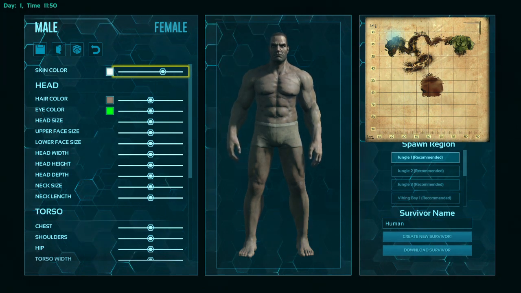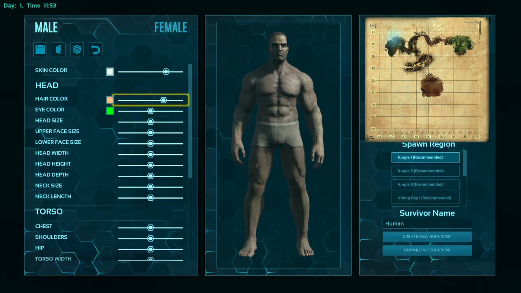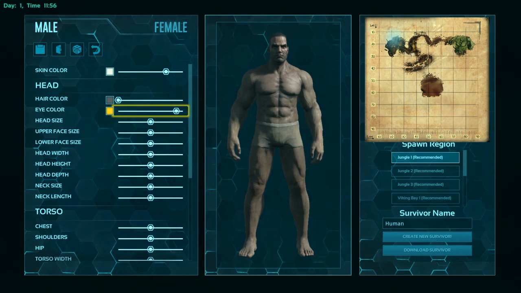First thing that I'm gonna do is skin color. Okay. And then hair color. You already know what my hair color is gonna be. White. Just kidding. I'm gonna do white. And then eye color. Red.